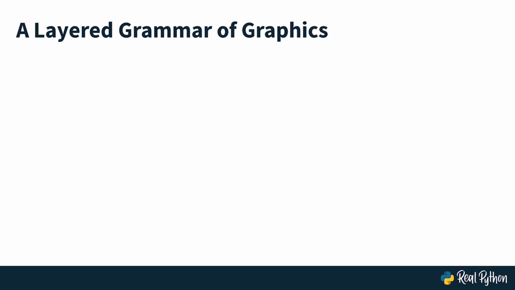Now, what is a layered grammar of graphics? Essentially, you can think of it as putting more and more layers on top of each other to create a graphic. That's also why it's called the layered grammar of graphics. And there's three important layers. There's a couple more, but you're going to learn about these three primarily, which is data as the first base layer, then aesthetics on top of that, which are mappings from the data to specific visible elements in the graph, and then geometric objects, which is how to represent the data points. Let's look at these in a bit more detail.